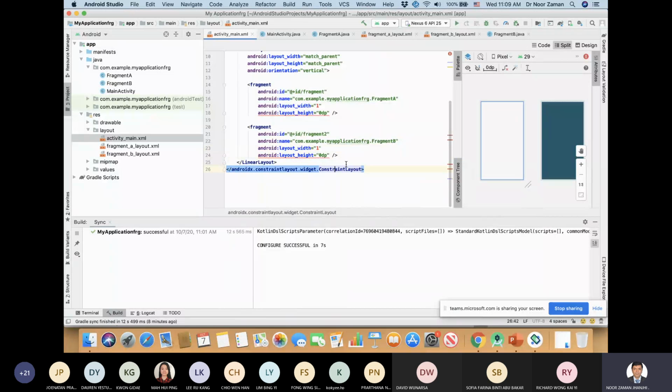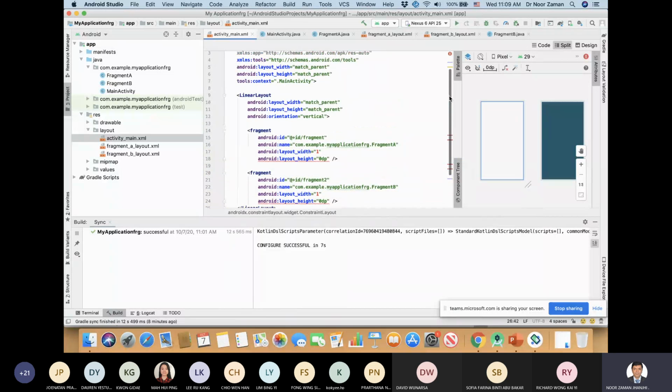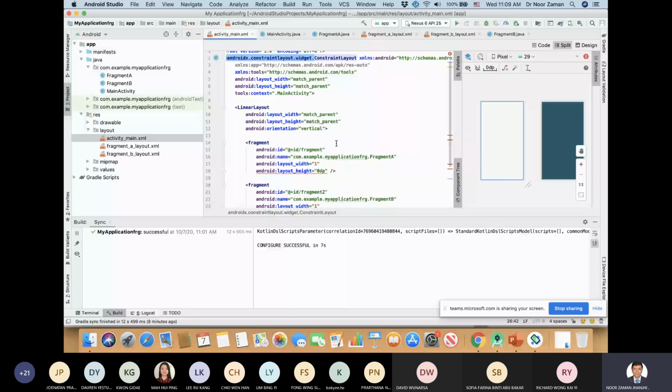Okay, so now we just go up in the linear layout, we just try to see whether something is missing from there. So maybe that's why it is having the issue, that's why it's having the problem with us. In a vertical layout, we can see that the Android layout, this is not the right position.